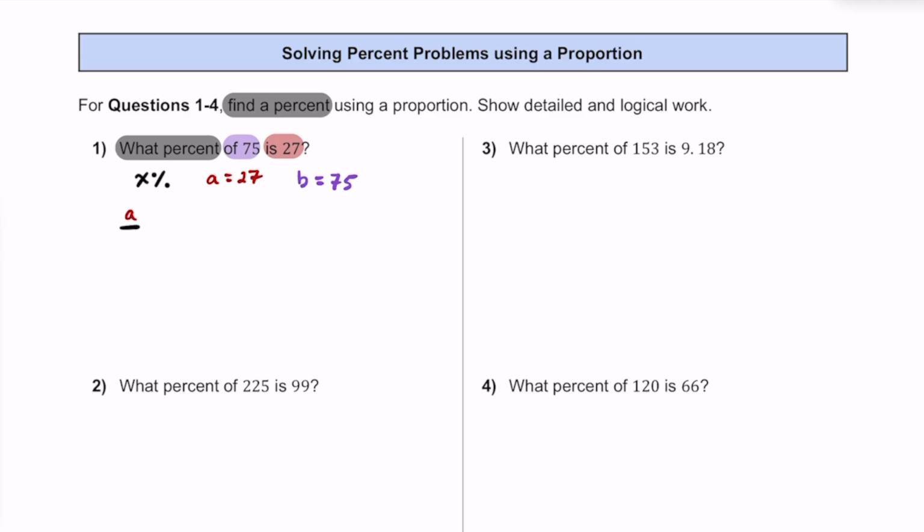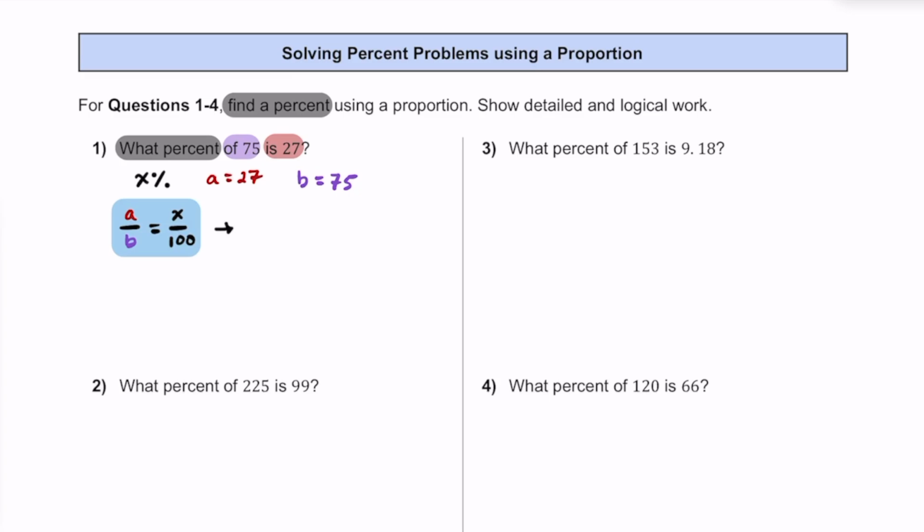As long as we can identify these three pieces of information, we can set up our general formula or our model here for what our percent proportion would look like. It's always going to be the part to the base ratio, and this is going to be equal to a percentage. Now, percentages are just ratios per 100, so x percent is essentially just x per 100. So this right here would be a great model to go ahead and use to solve these percent problems using proportions for all of these practice problems.